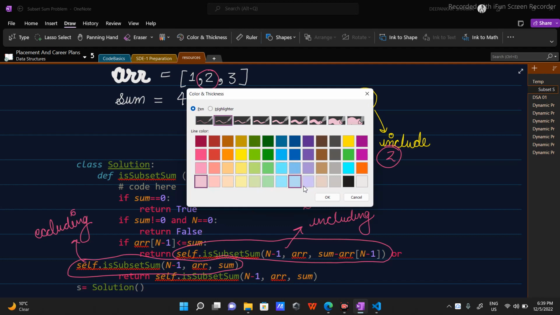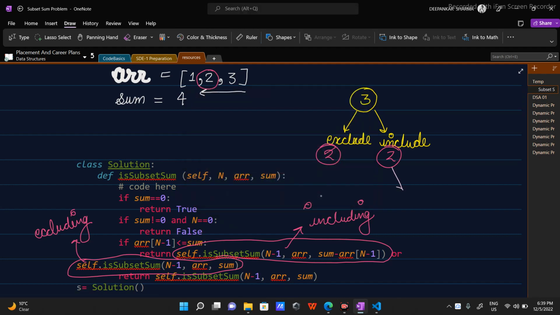Again, after this we are going to have to make a choice to include 2 or exclude 2 in both cases. So this was about including and excluding 3, this is about including 2 and this is about excluding it. This is again about including 2 but with 3 excluded. And then excluding 2, and again after that we have to make the same choice for 1 also, included or excluded, and the same included or excluded.